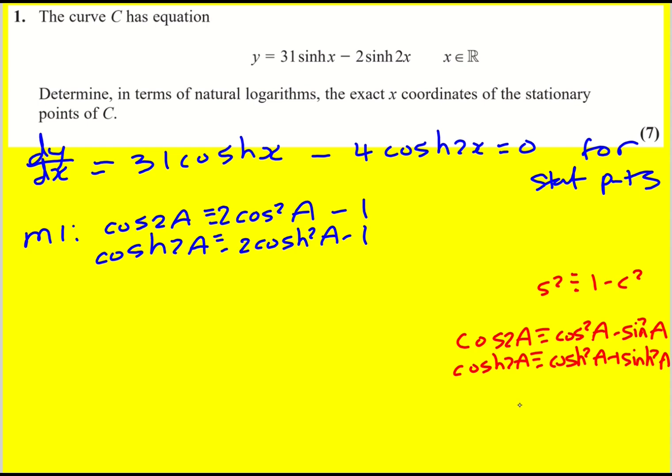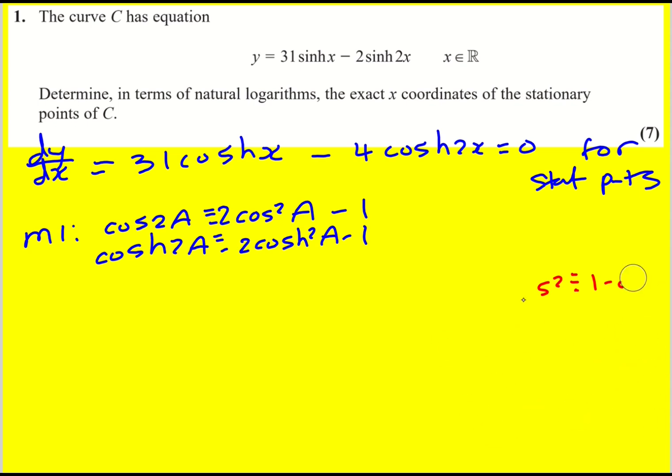We'll do the same sort of thing here, but this time, let me write it out actually, cos hyperbolic squared a minus sine hyperbolic squared a is going to be 1. Because I've used Osborne's rule again, because it was a plus, now change it to a minus, and therefore sine hyperbolic squared a is going to be cosh squared a minus 1. If we sub that in here, we will get 2 cosh squared a minus 1. And so that is how you can derive it. But you're going to have to start with the double angle formula for trig.